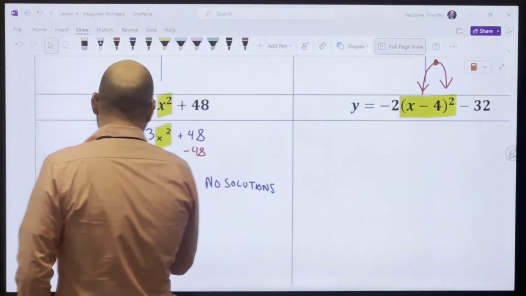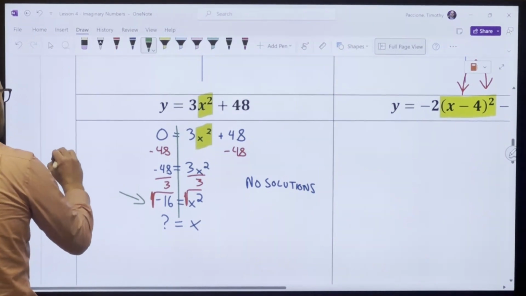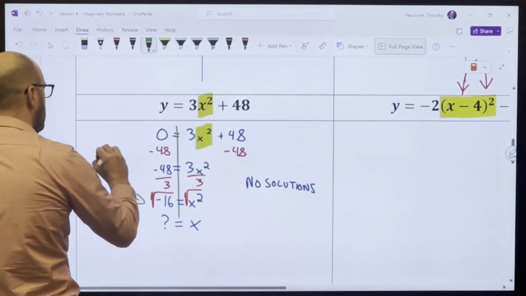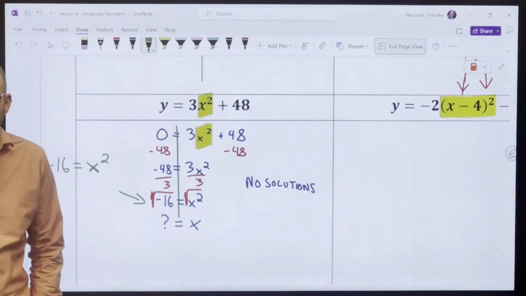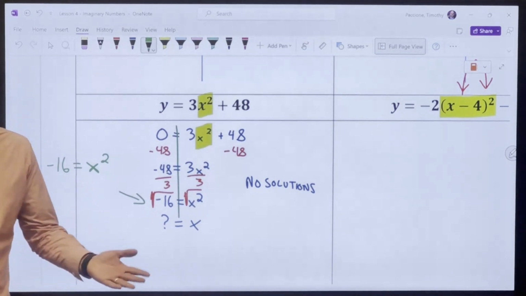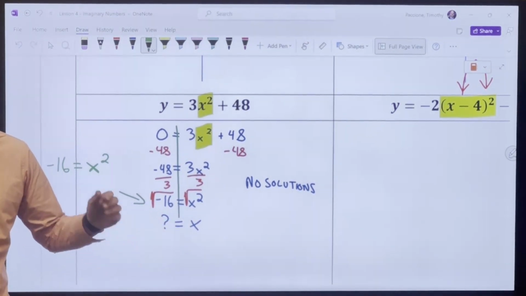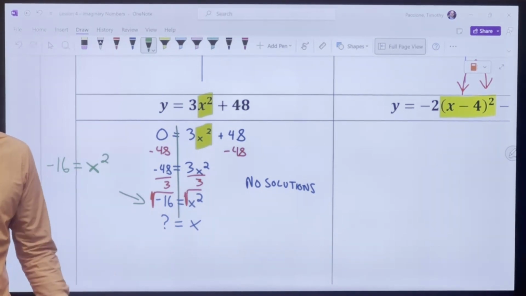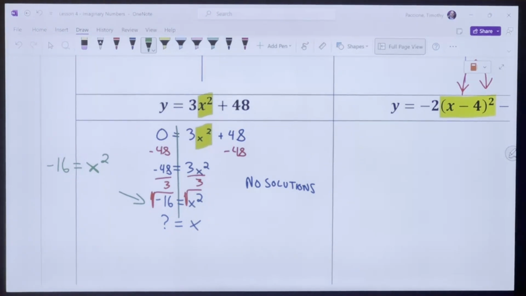We can look at this at a couple different points. Think about this point of the problem. We had negative 16 equals x squared. This is before I even square rooted it. Right away at that point, you should be like, wait a minute. What happens when you square a number? If it's negative or positive and you square it, what do you get? A positive number. So you're trying to tell me that there's a number that I square and I get negative 16? No, I already know this is not going to work, right?